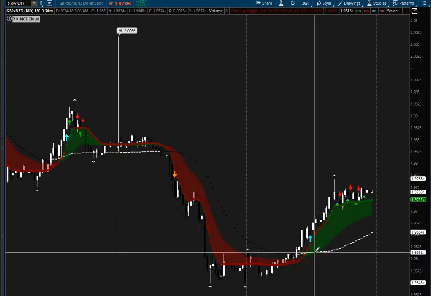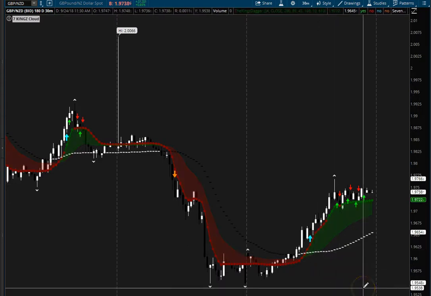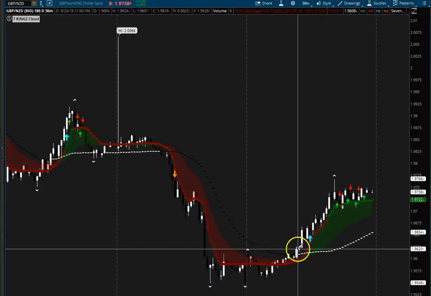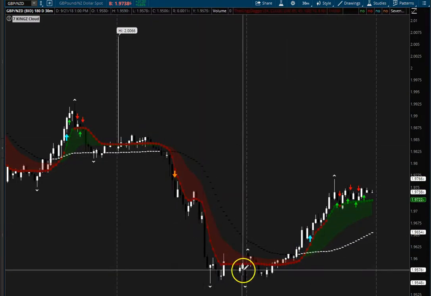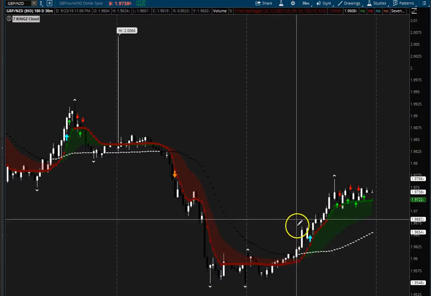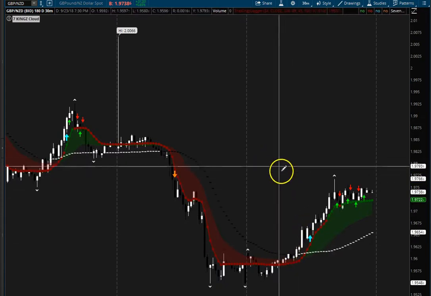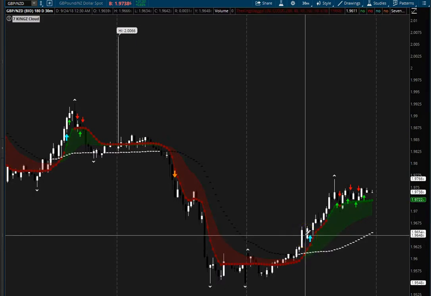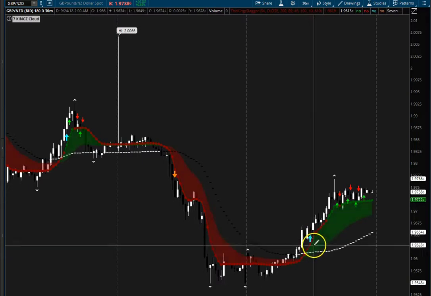I was traveling all week, and so I didn't really have time to sit down and check out the charts and whatnot. But I took the signal because I knew we had a nice little move down, and so for it to revert back to this area made sense. We got a nice signal. I checked sentiment and everything. The momentum looked good, so I did go ahead and take the signal.